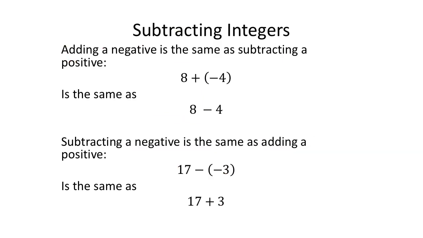All right, if you're adding a negative, it's the same thing as subtracting a positive. So like on this example, we got the 8. 8 plus negative 4. If you would rather see it as 8 minus positive 4, you could. Or 17 minus negative 3, right? Subtracting a negative is the same as adding a positive. So instead of writing 7 minus negative 3, if you'd prefer to see it as 7 plus 3, you could. Again, it's all about being able and having the skill to manipulate these math problems to be exactly what you want them to be.